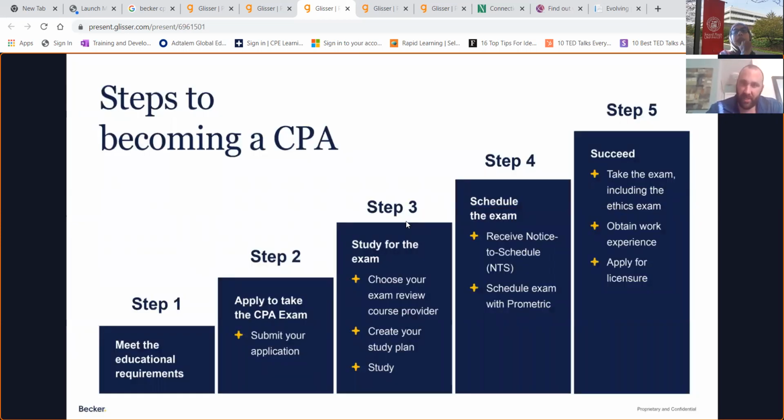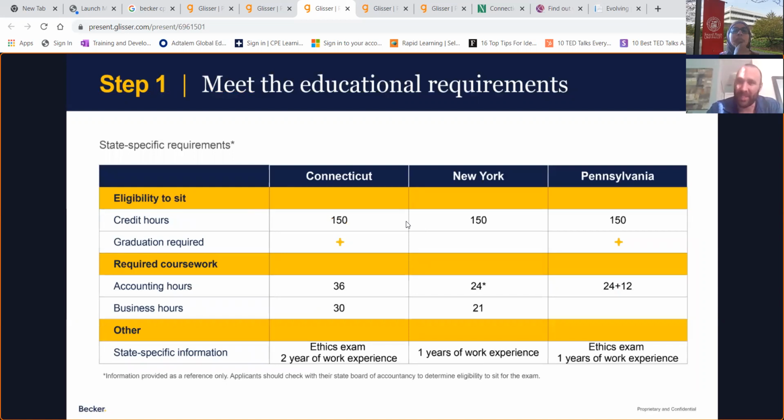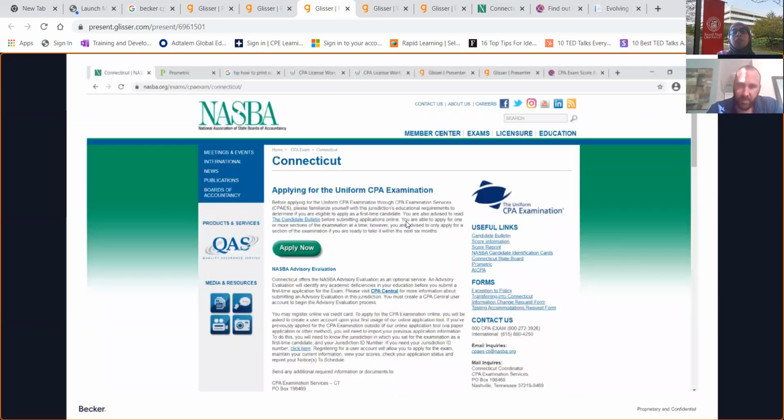Back to the study steps here. I just want to reiterate where we are. I think I'm actually on technically step 2 because I'm going to talk about the requirements again. This is a quick, simple slide to show the differences between Connecticut and some of the surrounding states. New York's only requiring 1 year work experience. So it's something to think about. This is another snapshot. Sometimes I won't dive into the actual NASPA page, so I do put it on my presentation here, but this is the NASPA page we discussed.